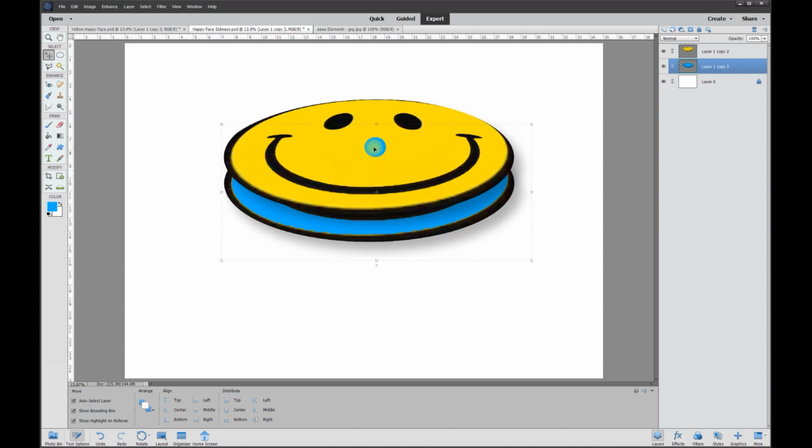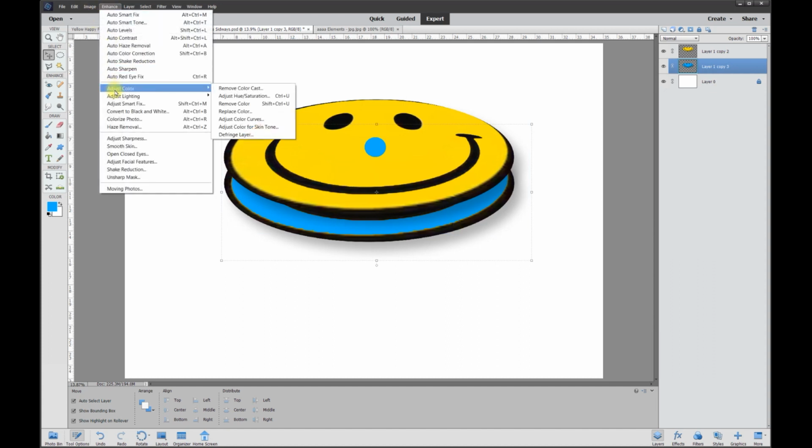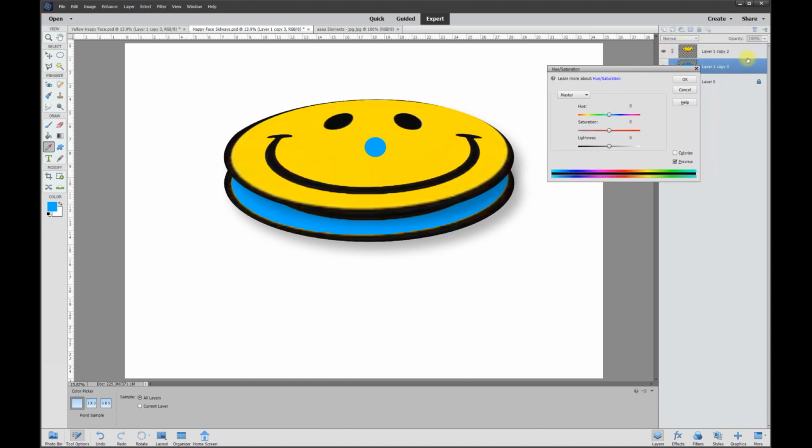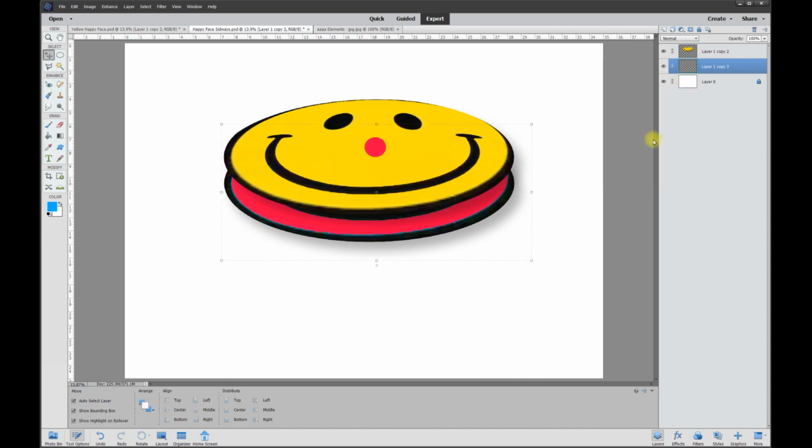So if I were to pretend this is the girl's face in the previous tutorial, and I take the blue and go to Enhance, Color, Hue, Saturation, watch what happens. I'm changing the bottom layer blue. I'm going to change its hue and watch what happens to the nose along with the bottom layer. It's going to change to different colors. See that? So it turns into green, I could turn it into red, and whatever the bottom layer turns into, the nose itself will also change because it's a hole seeing right through to the bottom. And that's basically how it works.